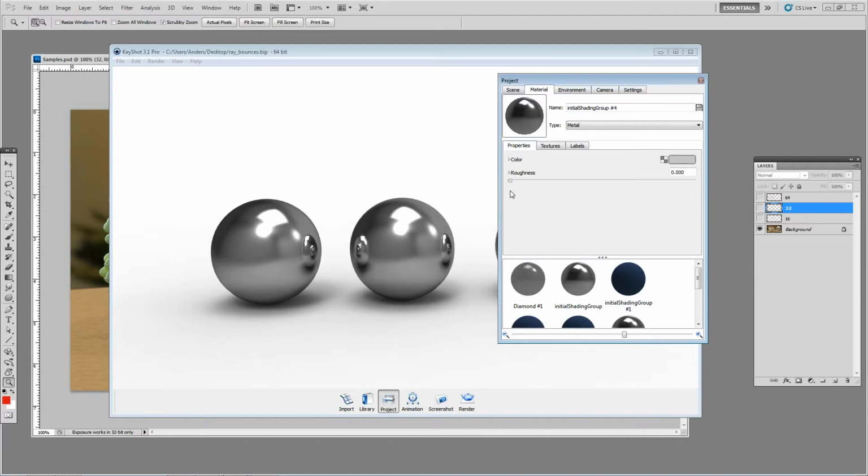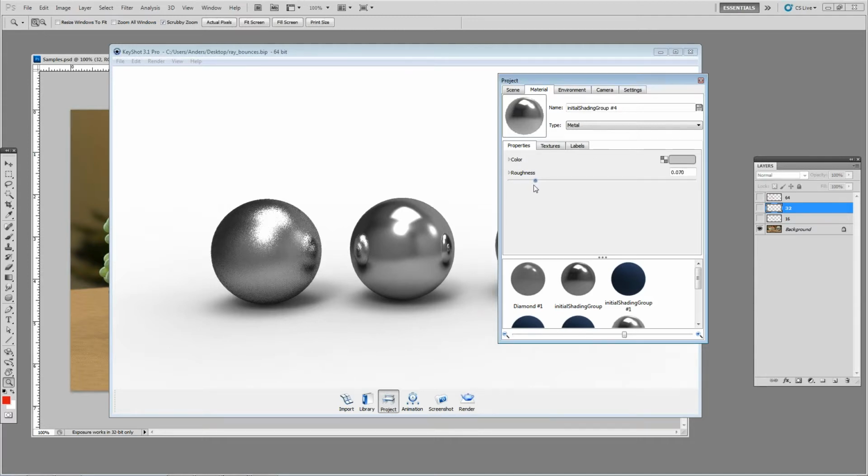So samples are going to come into play when you have rough materials. If you have a plastic that has roughness or if you have metal that has roughness, the samples are going to become more important. You see here how we have these perfectly sharp reflections. Because everything is so sharp and reflective about this, you don't need a whole bunch of rays to come out and sample the environment because it's essentially a straight bounce and then straight back. Okay, so you can get away with lower samples when you have items that are perfectly reflective.